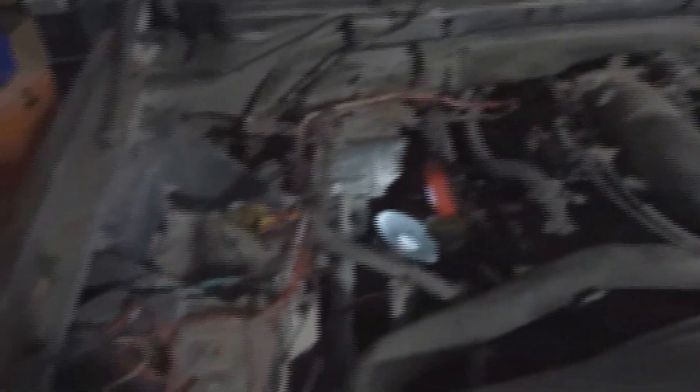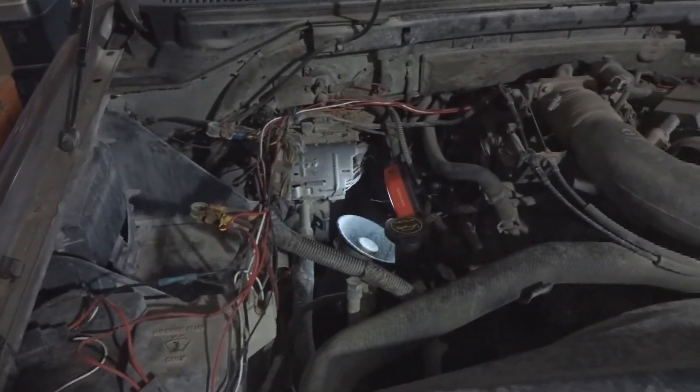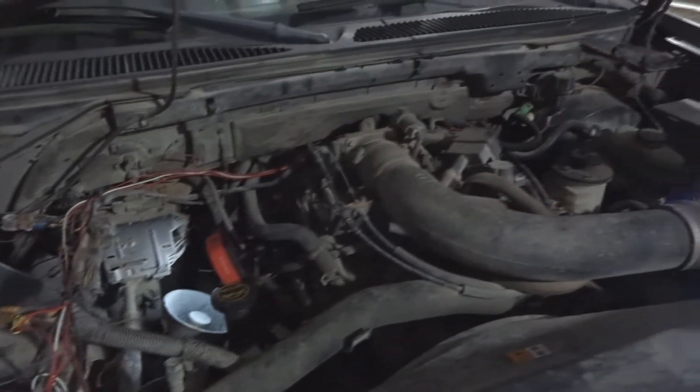There are a few things I've got to do before it can get inspected. It needs taillights because — well, dumb me — that was a cattle panel right through that taillight. So I've got to get taillights for it. Other than that, to get inspected, I'm not sure if there's anything else that will fail it at the moment. I'll just double check and make sure it's good to go. We'll get a battery in here and see if we can give her a crank.